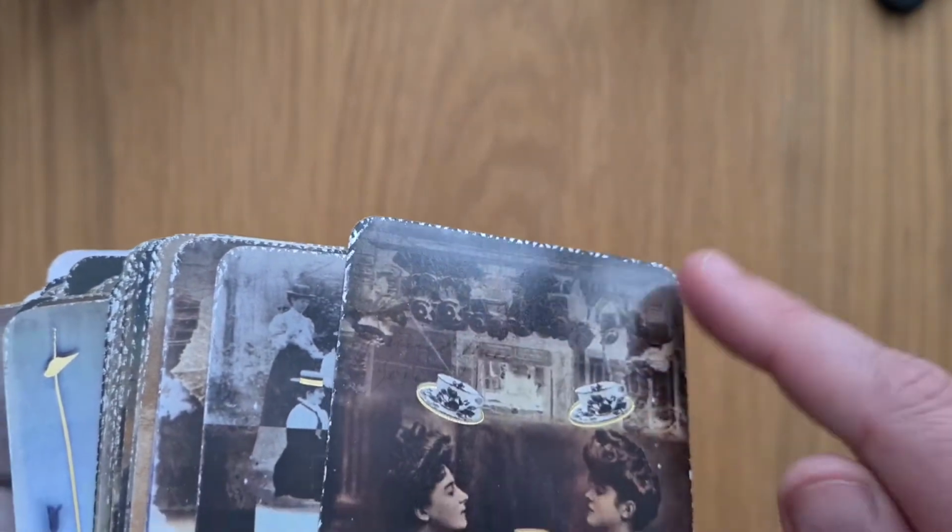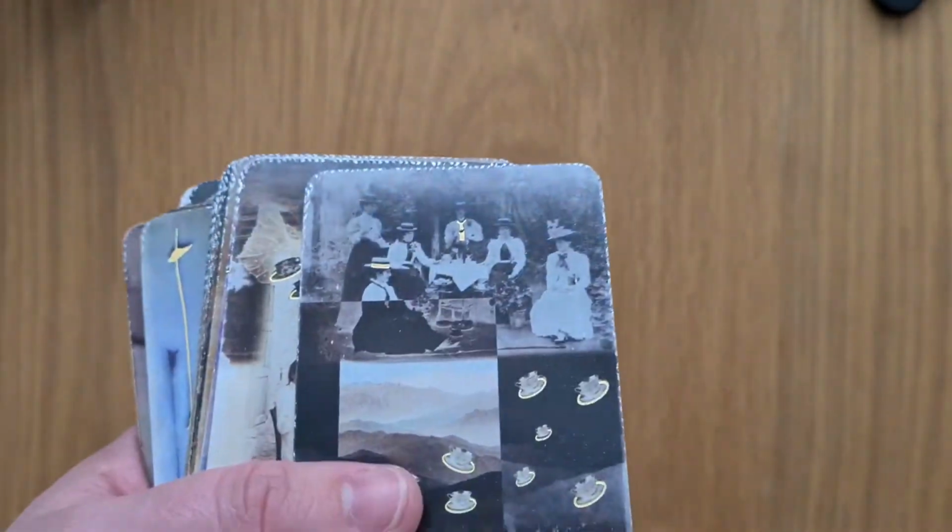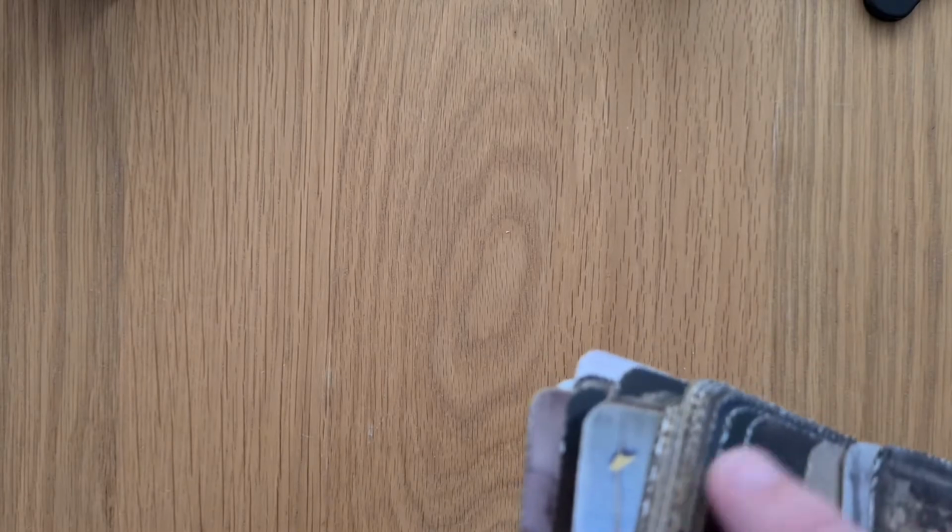It's just a shame that the deck has these broken bits on the card. I don't even mind that the design on the back has eked onto the front. That kind of works with its retro funky design. But if you can see, the gilding has come over the side, but on some of them it is actually torn paper. It's not like that one. It is actual torn paper. It's not gilding coming over.